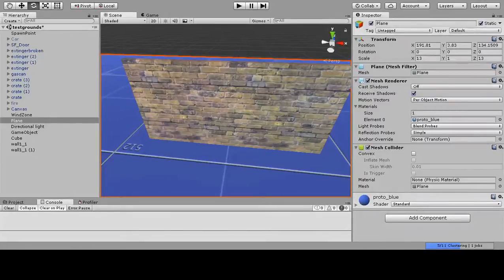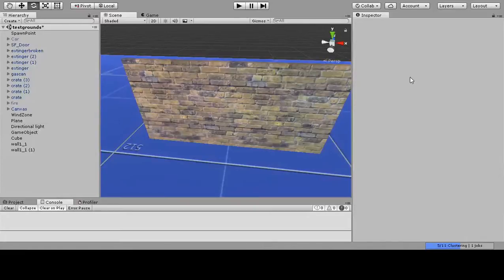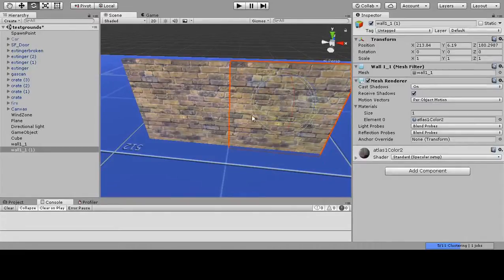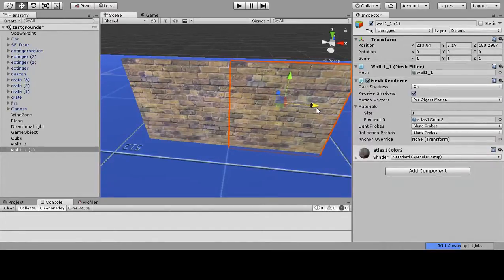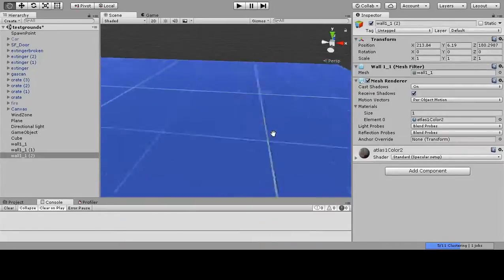Now, I'm going to show you a method to do things like this wall here. A lot of people will go in the editor and say, well, we could just make a bunch of objects right here, and then take this and duplicate it, right?